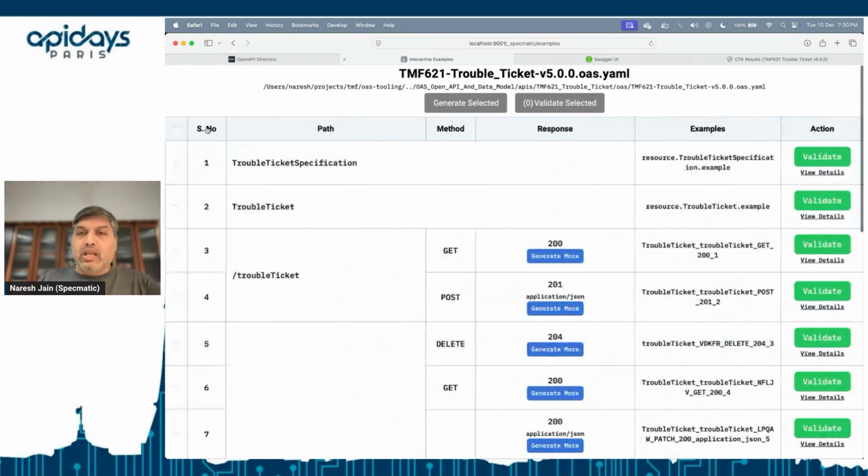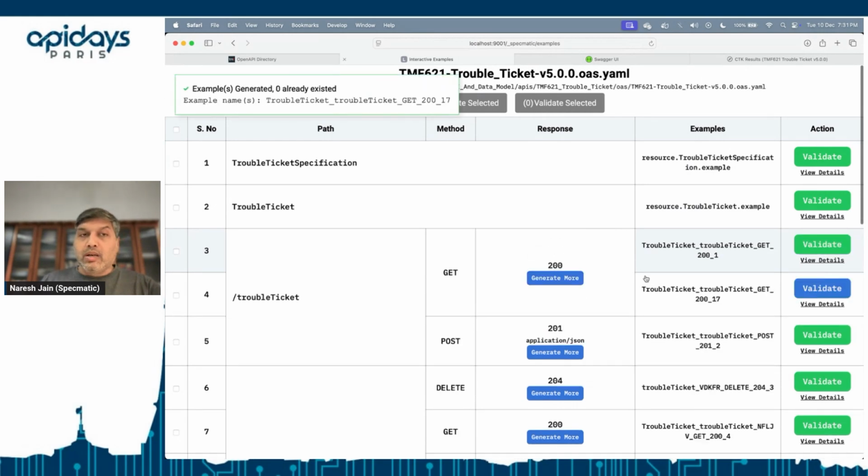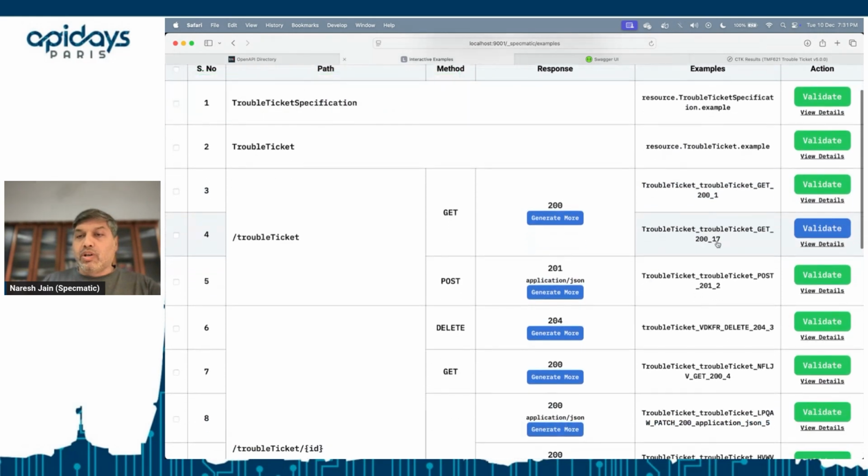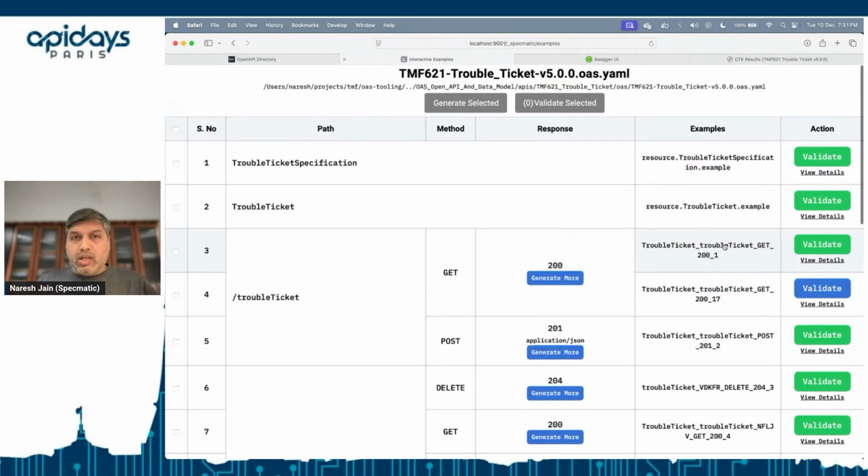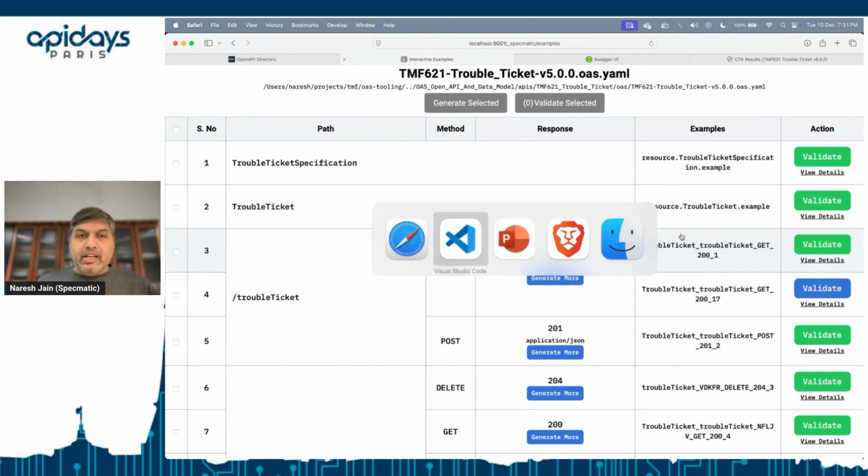Like this, one could go in and validate all the different examples that are generated, if they want. You can also generate more options for the examples and then update them. So this is all very handy for you.